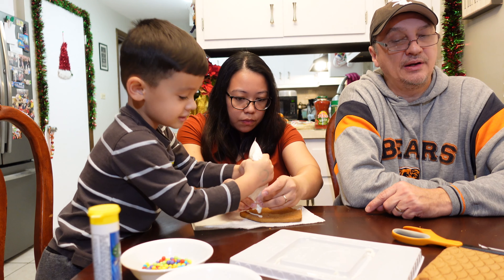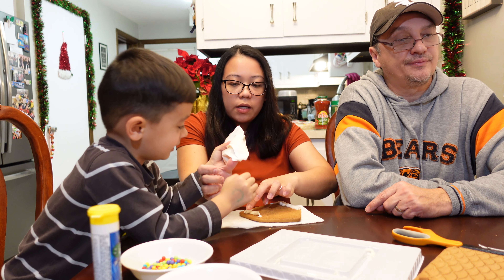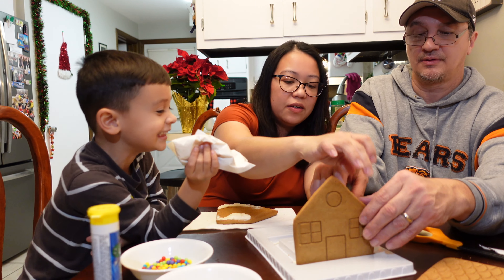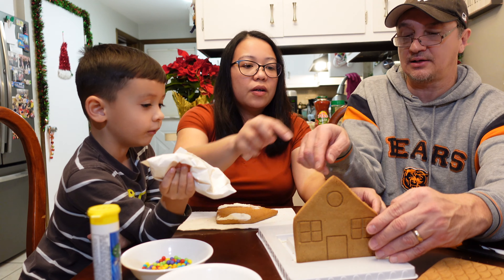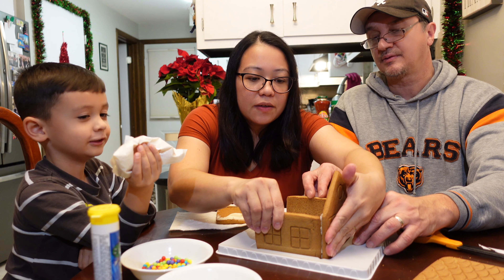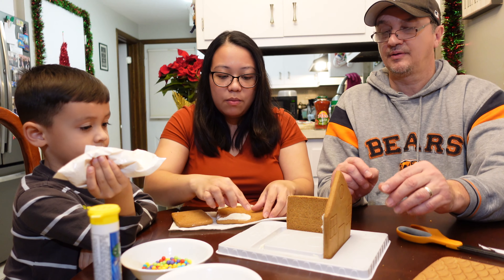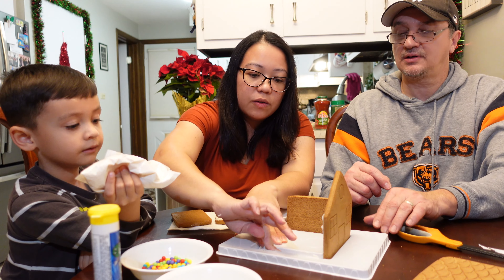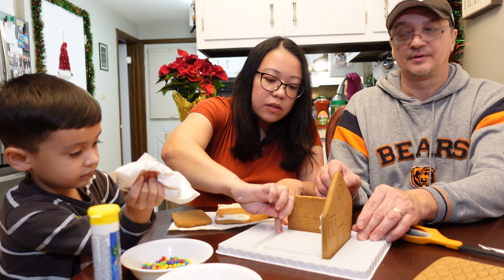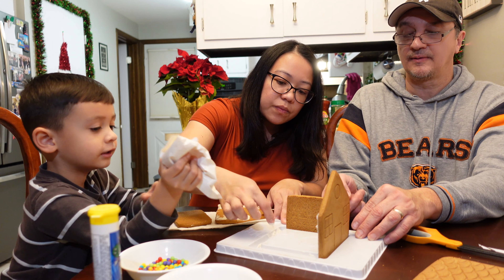So we got to decorate the windows and that's the hard part. You're going to do the icing - hold the icing upside down. I'm just using the icing, that's enough for now. Can I put icing on it? We don't need to because we've got it on the side. Do we need more icing? Maybe we need more in here because Daddy didn't put a lot. You just need a little bit to keep it. Because I think we put too much in here, babe. We need to make sure that they stick.